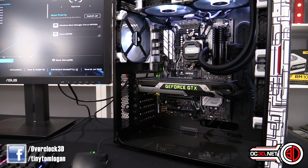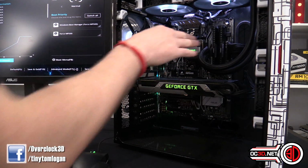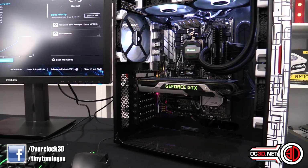So I'm going to start at the bottom and work my way up. It's up to everybody else if they want to do it, but we've gone for that. We've also got in here 2666 memory, and it's Corsair LPX, but I've also got 2800, 3000, 3000, 3200. I've got a whole selection of memory speeds: Crucial, Kingston, G-Skill. So there's a lot of brands that I've been through and used, so I can talk to you a lot about that in a minute.